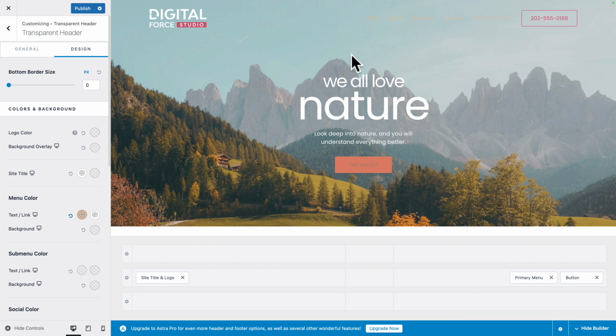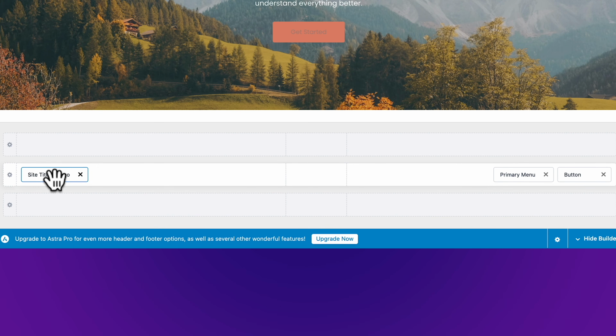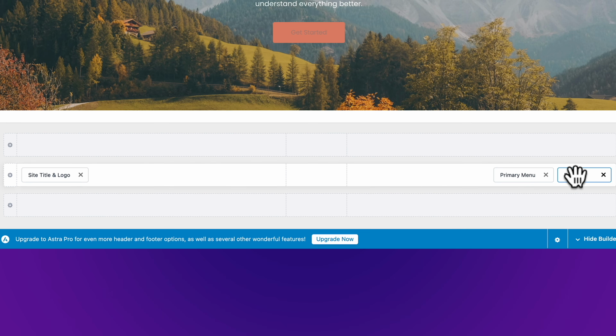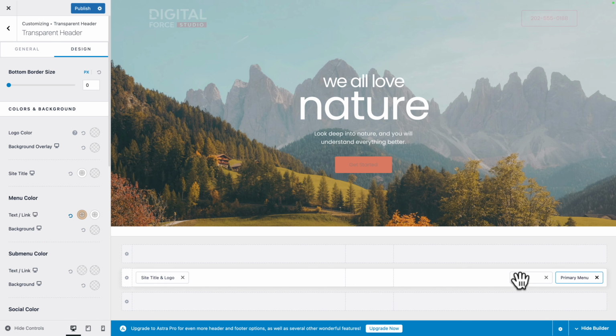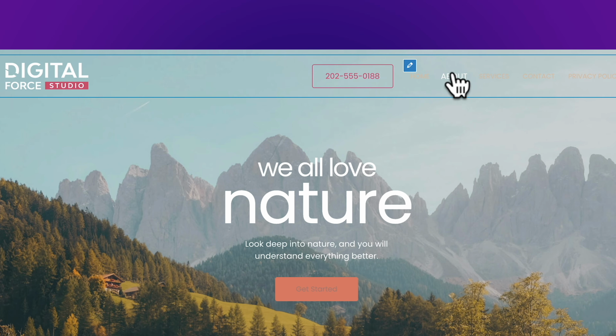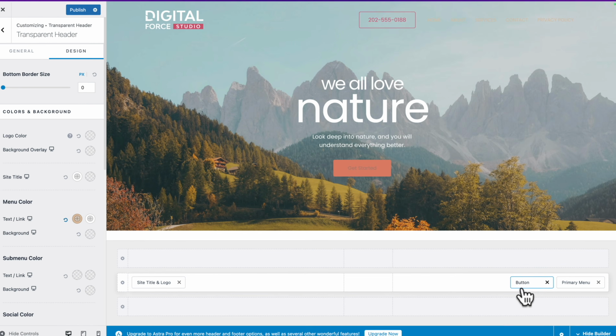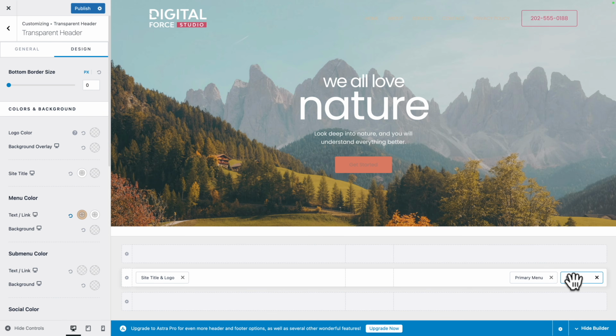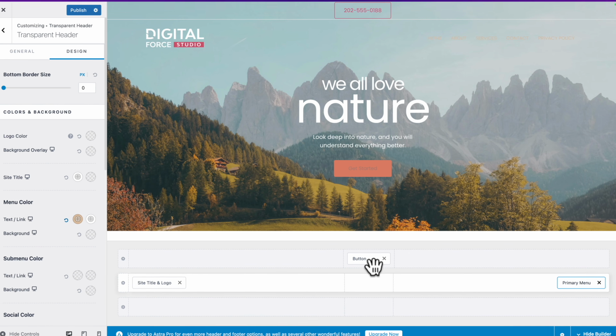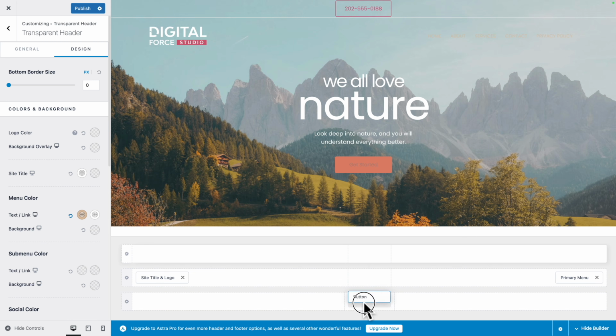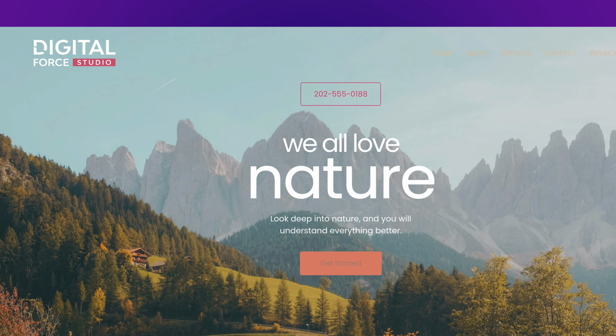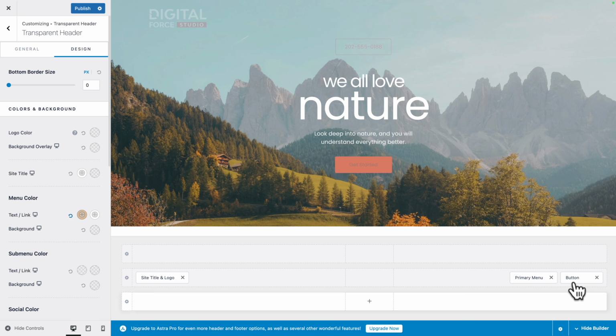Now, if you look at the bottom of the screen, we have a representation of the header builder. Here we have our site title and logo, then our primary menu and our button. And we can just drag and drop elements. So as you can see here, I've changed it now, the navigation is here and the button is here, but it doesn't really make sense. So let me put it back. But for example, I could say, hey, I want the button here on top, and there you go. Or I want it at the bottom. So you get the idea. It's drag and drop. All you need to do is let your imagination flow. Now, with this web demo, everything is already set and studied to convert. So the best thing to do is to actually leave it as it is, at least for the time being.